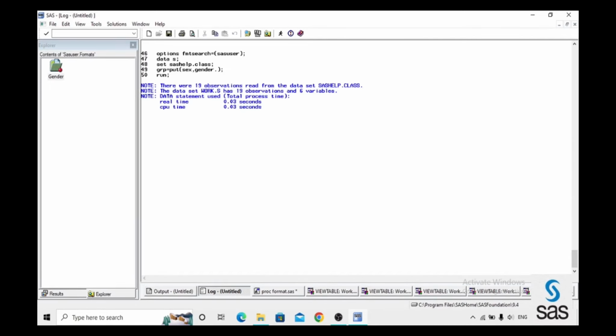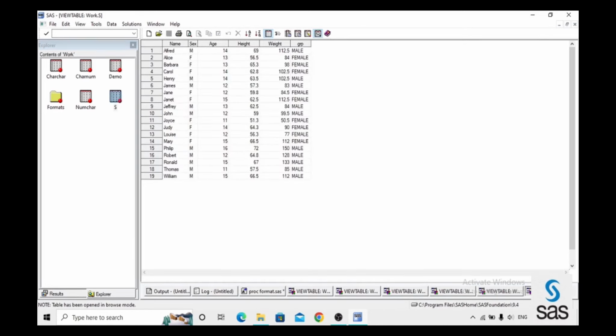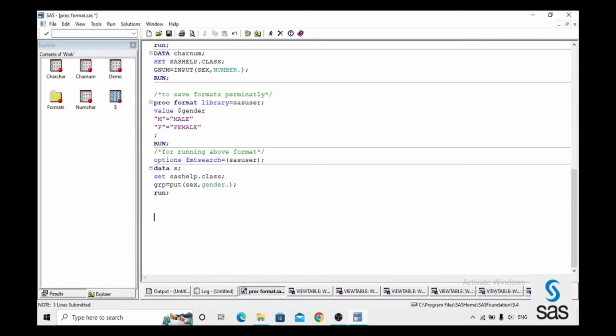The log is clear. Work dataset is created, male and female. And if you mention the library like this, it will be saved permanently, and suppose you forget the library name where you created it. In that situation, what do we do to run that format?